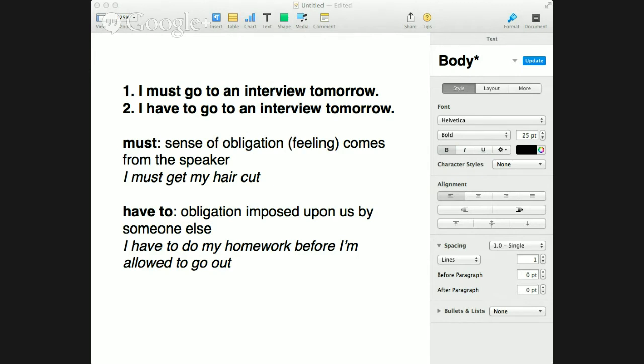Okay. I must give classes for my job. You must what for your job? You must take classes, did you say? Yeah. I must take classes. Okay, that's absolutely fine. What you mean by that then is that because you want to do well in your job, you're going to take classes. If you'd said instead, I have to take classes because of my job, that means your boss is making you take classes. So which of those is true for you?